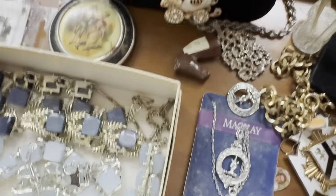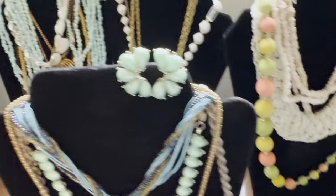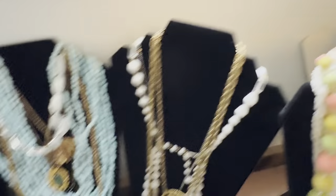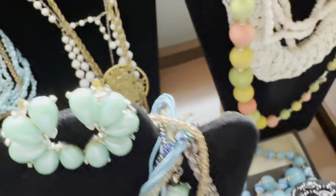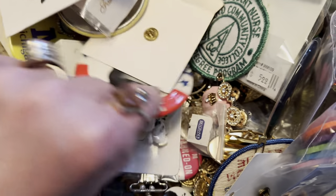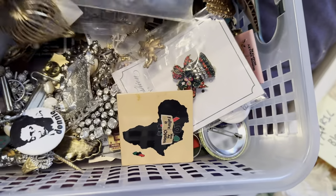I found some really great pieces. Looked through the bracelets — not a ton there, but found some great pieces. There was some Coro, some cloisonné, lots of rhinestones, lots of pearls — I didn't grab any pearls though. There were even some political buttons, some trinket boxes — really cute pieces. I had a lot of fun but at some point I did have to put the camera down because it was just way too hard to get through everything with the camera on.